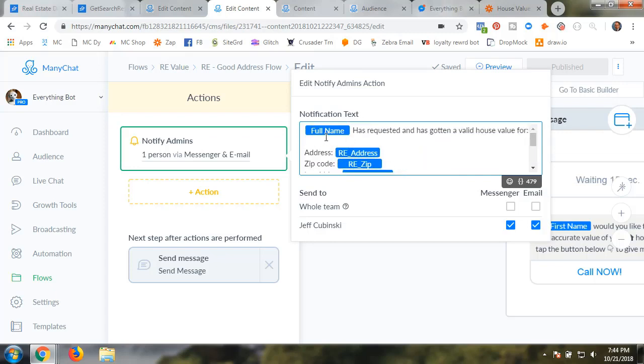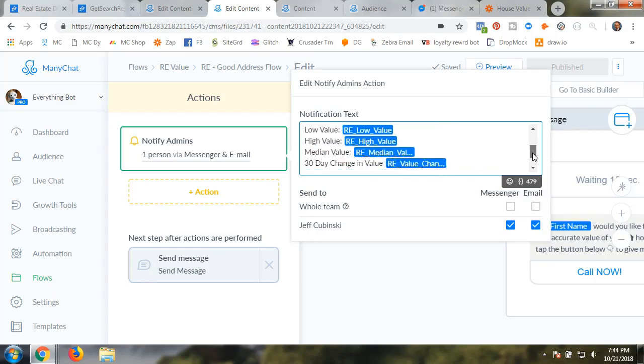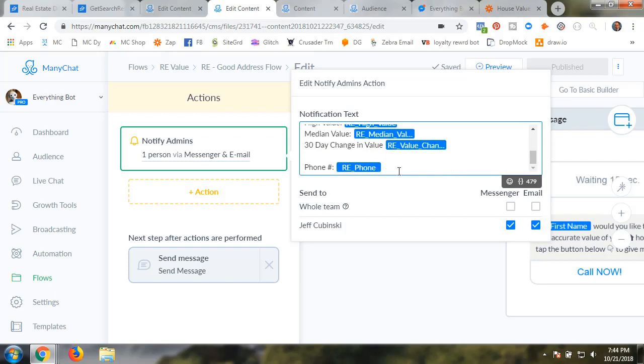So what we have is the full name, has requested, has gotten a valid house value, and then we have the address, the zip, the low value, the high value, the median value, what it changed the last 30 days, and their phone number. So we have all the information right in front of us.